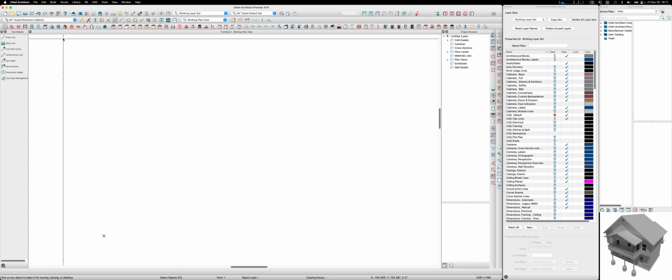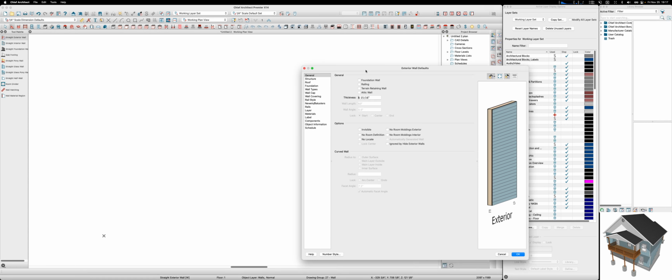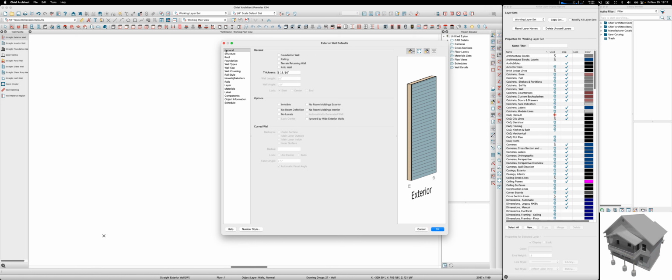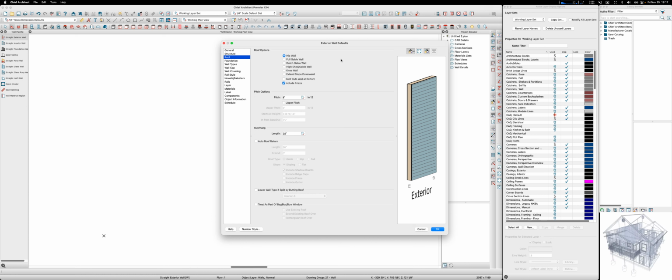And Chief starts on the first floor, and we're going to go to the walls and double click the exterior wall. And it comes up with nothing really important on this one for what we're doing. And not so much there. So roof's kind of cool.